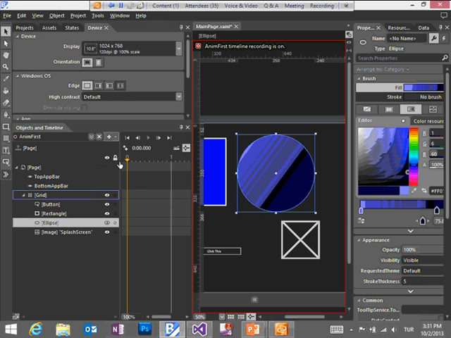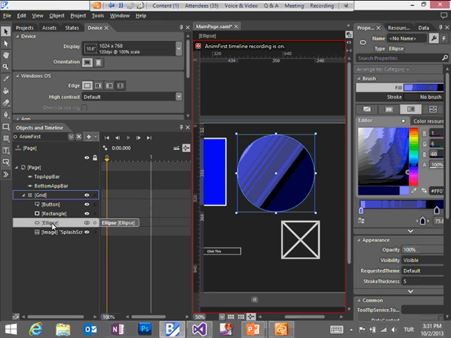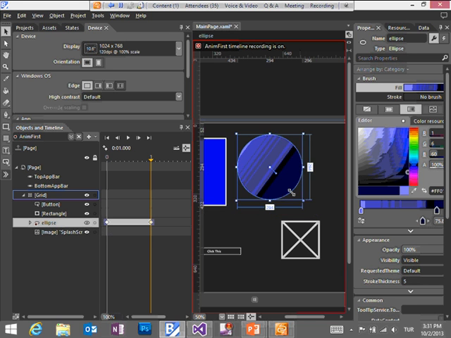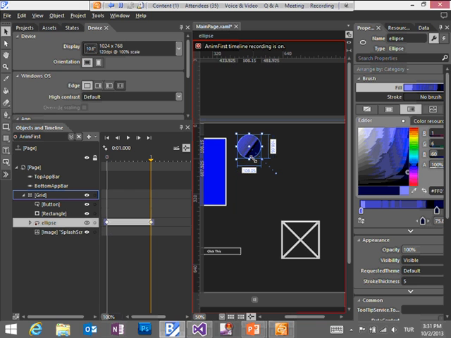What I will do is, for example, select the ellipse. From here I will create a pin, the keyframe. This is my starting point, and at this time my value is this. So I will move right, and I will put it here, and I will change the size of it. For example, I will make it smaller.